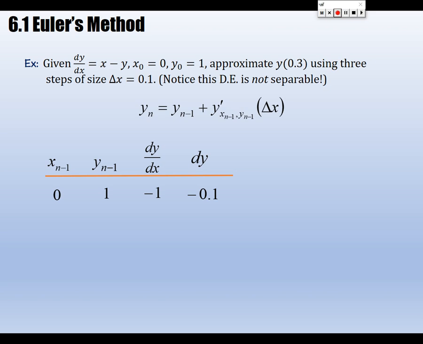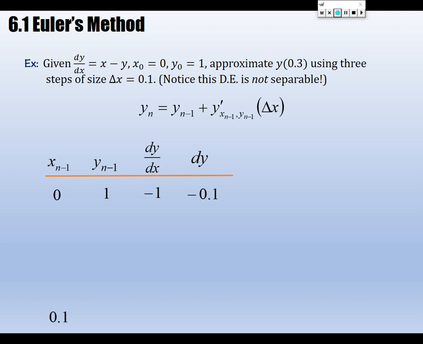Why is it -0.1? Yeah. Right, yeah, take this. And the reason we don't have a column for dx, you're welcome to. You can have a column for dx. It's because it's not that interesting. Every single entry in that column will be 0.1, right? So every time take this column and multiply by 0.1 for this problem and get this column. And then what's the new y value? Again, it's just the old y value adjusted by this amount, right?